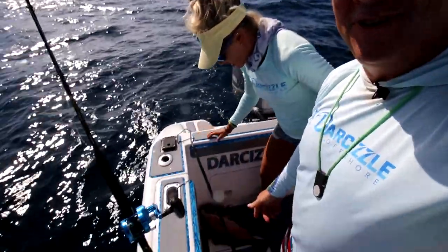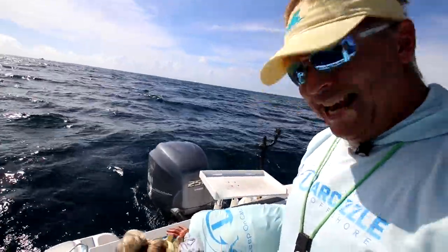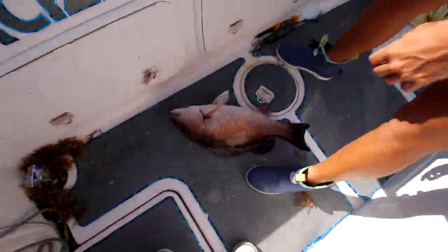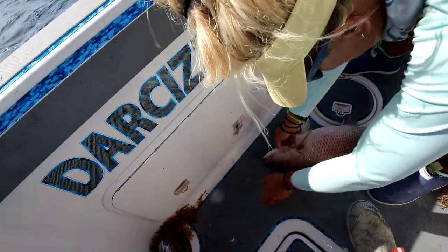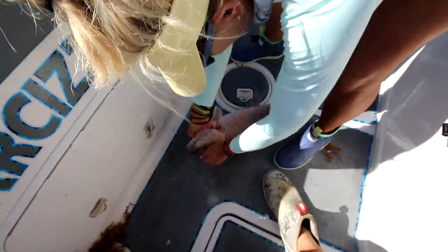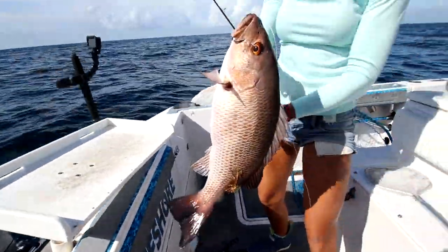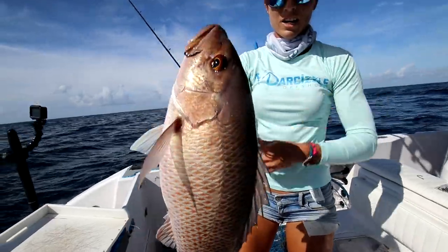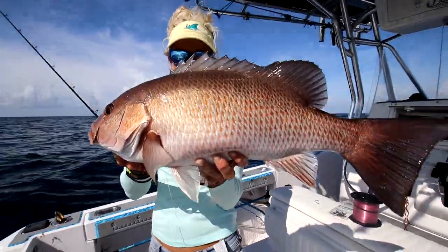That's not even a bonus — that fish is the craziest fish. This was hooked forever; the shark could have easily eaten him in two seconds but did not. Dude, this is a stud — about six pounds. Beautiful mangrove snapper right there. Look at that gorgeous fish. That's a stud, nice fish.